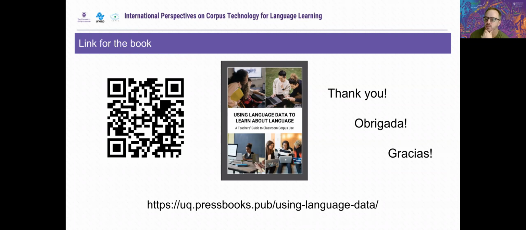She also mentions books on DDL for Spanish and German are in the works, so that's great. I know Anna Frankenberg is in here as well, and we've just name dropped Collocate as one of the corpus tools that is used in a couple of the lessons in this book. So thanks so much to Anna and the team for providing that tool. But now we'll open it up for questions.